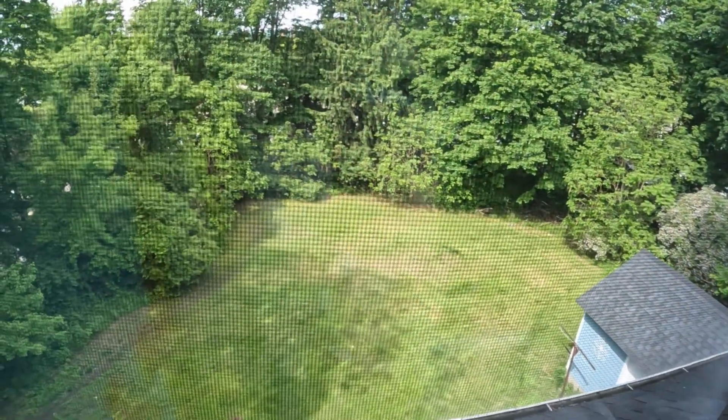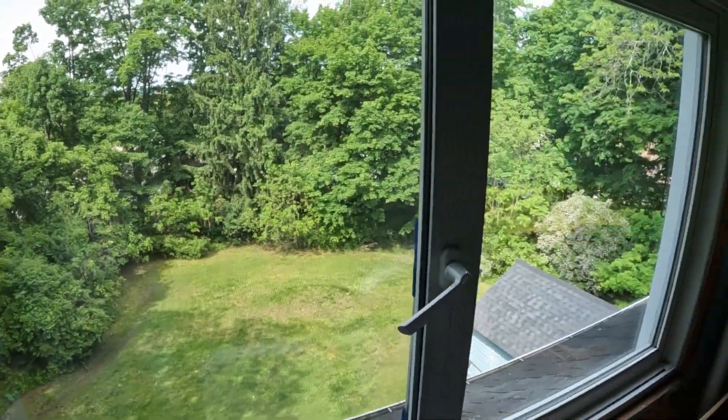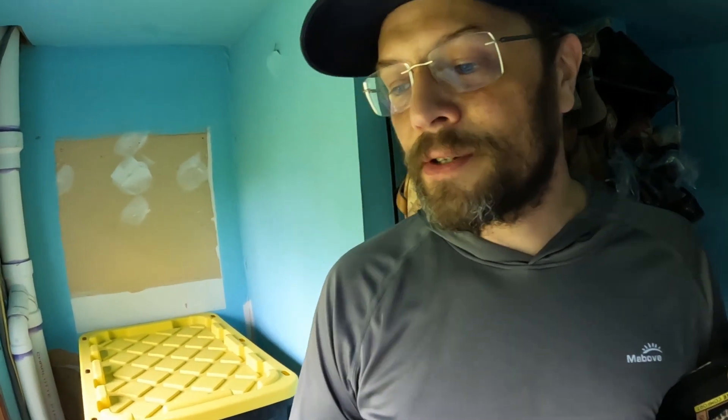See how the clover lawn is doing — we've been watering it. Dustin's been watering it three times a day. It looks good. It's starting to come in now. I love being outdoors and making things grow. We'll have to show you how it's coming along at the end of the video, so stay tuned.